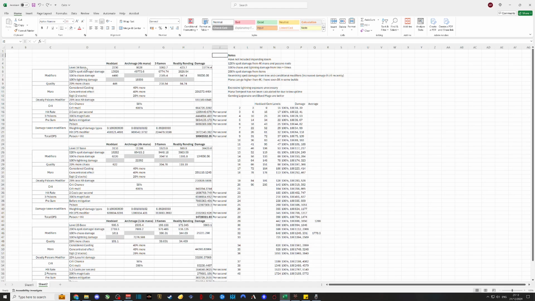This is scaled by our modifiers, so we have our spell damage, chaos and lightning damage. This is why spell damage is king, because I've tested this, it applies to everything. We apply all these multipliers individually and we get our increased damage based off our initial modifiers.